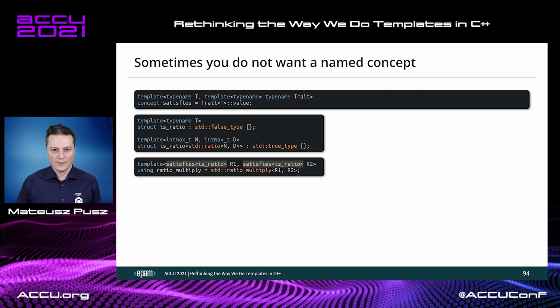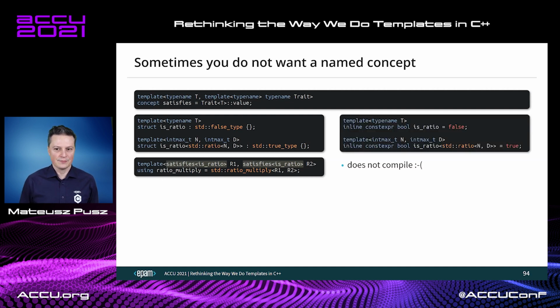But lately, more and more type traits or traits are implemented as variable traits, because we found out that it's less to type, faster to compile, but this cannot be provided to satisfies, because this is a variable template, not a class template. There is no syntax in the language that allows me to put a variable template here. Only types can be created from those generators.